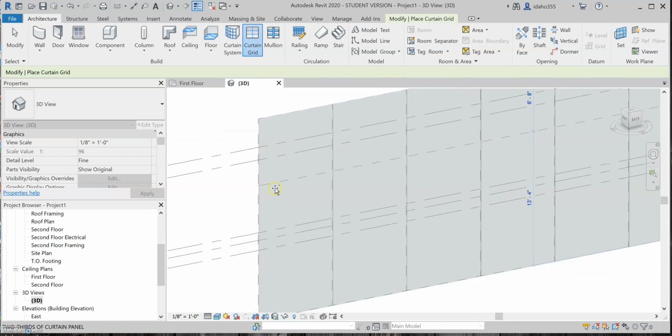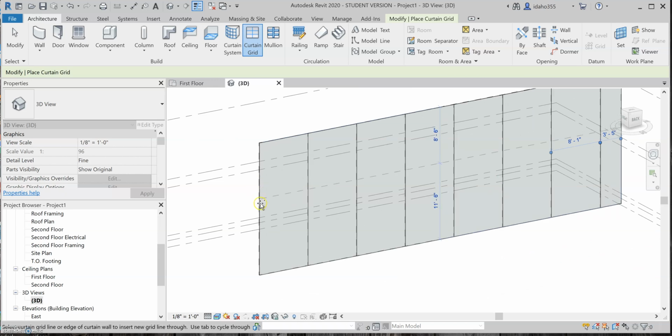In order to do the horizontal ones, you just come down on this. Vertical outside plane is the easiest way I found. And I think I'm going to do a separation again at 8 feet. And I'll probably just leave it at that. So that's how you do those basic separations.